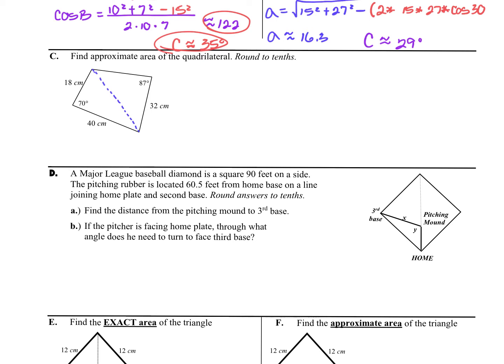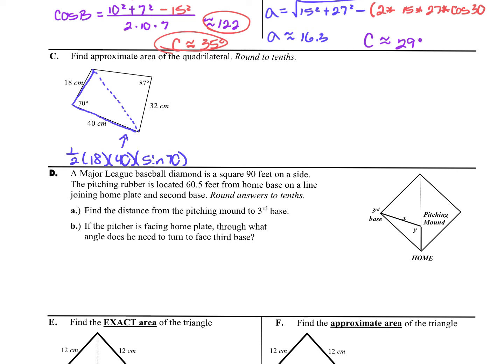What you should notice right away is that on this triangle here on the left, I could actually find the area of this triangle right now. So we're going to find the area of these 2 triangles. And I can find that area because it's a side angle side pattern. So I could do this one by simply doing 1/2 times 18 times 40 times the sine of 70. That's going to give me the area of that triangle, okay?